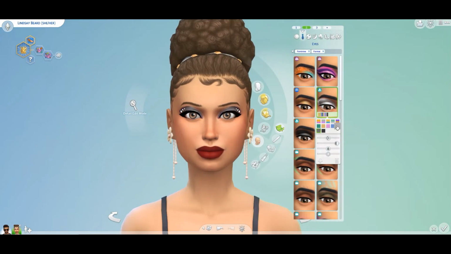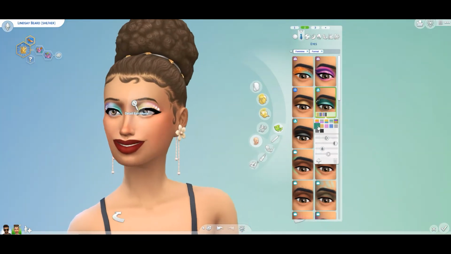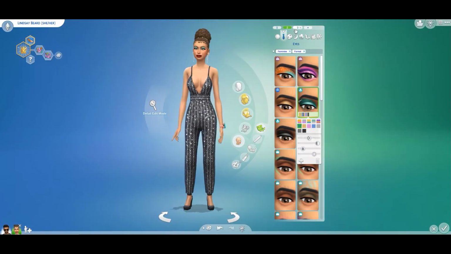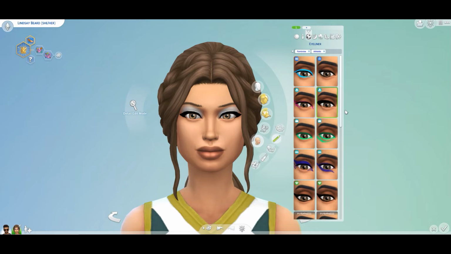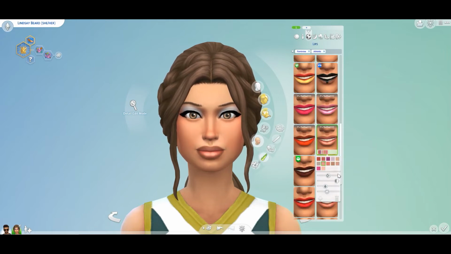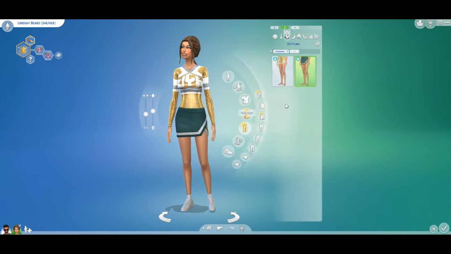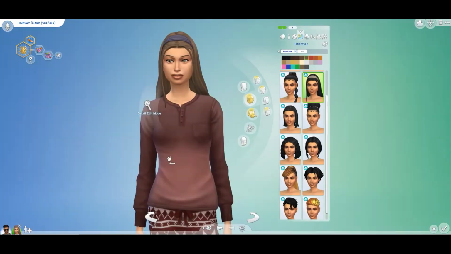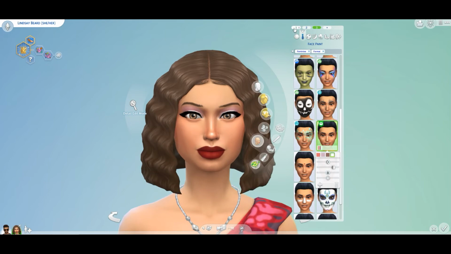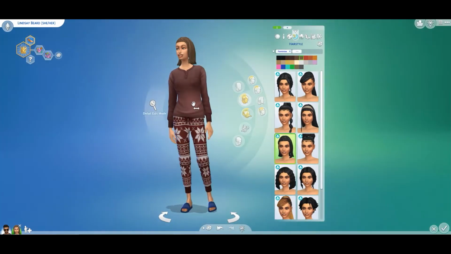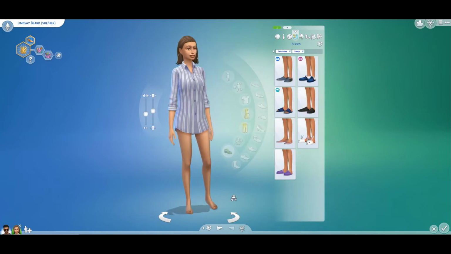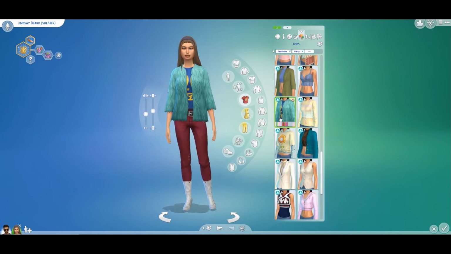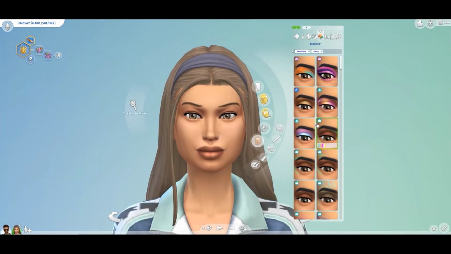I really wanted to make sure that I had her in her cheerleading outfits for her workout gear because she is going to be a cheerleader, and I wanted to make sure I put that across. The only time she doesn't wear makeup is when she is going to bed and when she goes swimming. But when she goes swimming, she wears sunglasses to cover her eyes because there's no makeup on. She feels a little self-conscious about it because she looks a lot different than she does with makeup on. But she wants to look beautiful.